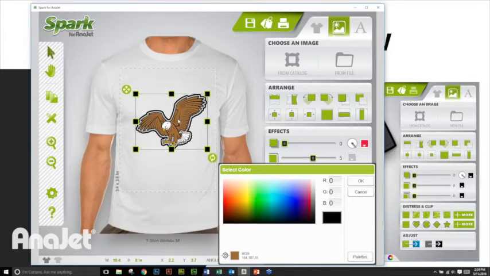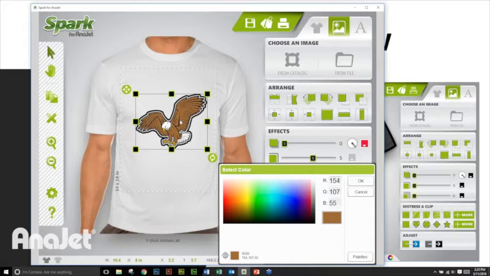But better than that, if you hover over your design, you can get a preview of the colors that are within the design itself. So if someone, like a school for example, sends you a design and you don't know what their actual colors are, or you're not sure how to match them, you can just pull it into Spark and have any effects that you add automatically match any portion of their image, really.